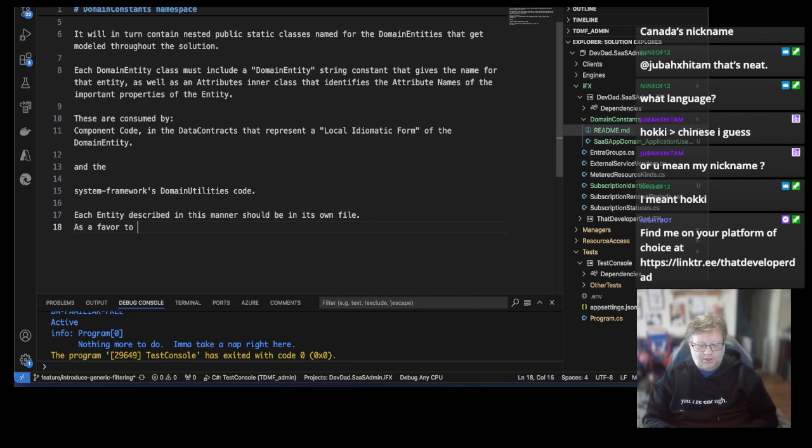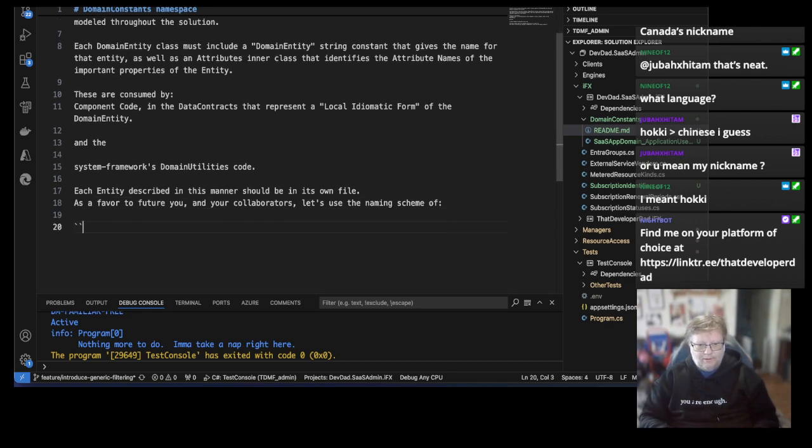As a favor to future you and your collaborators, let's use the naming scheme of SaaS domain, and I need to rename the file itself, domain entity name.